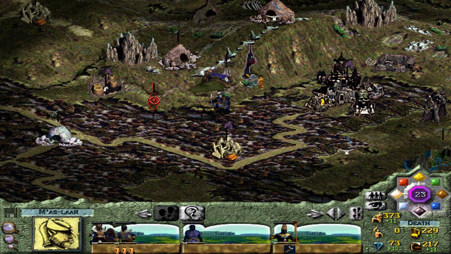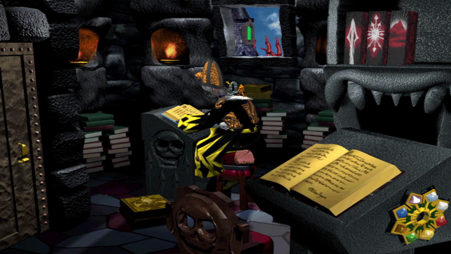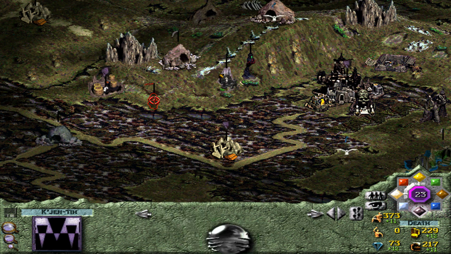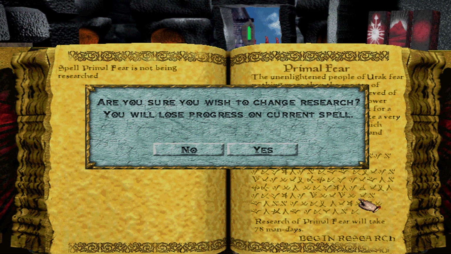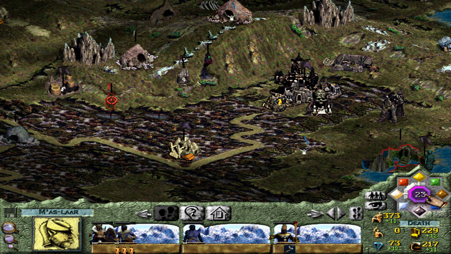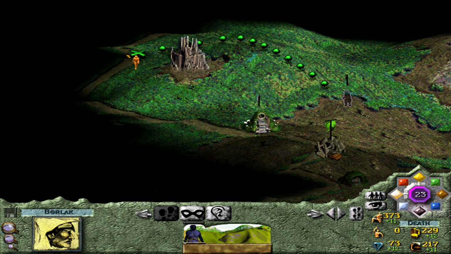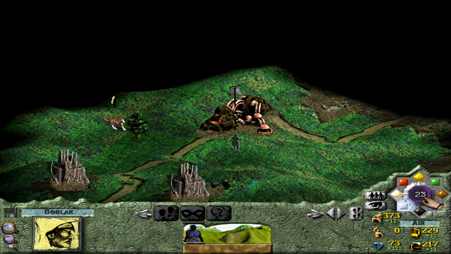I think what I'll do is some research with Balkoth for the time being. Because now you actually get to see Balkoth research, and he researches pretty quickly. But I think I should probably finish my research and raise skeleton, and then I'm gonna go over to Primal Fair instead. Meanwhile, let's do some more scouting with Mr. Borlak. Hello, Borlak. Let's go and check the Kingdom of Order, shall we?